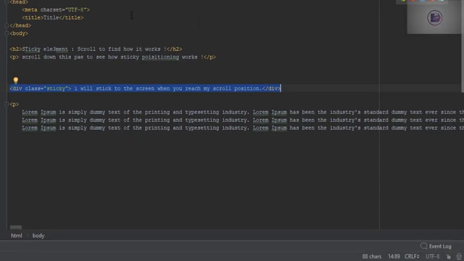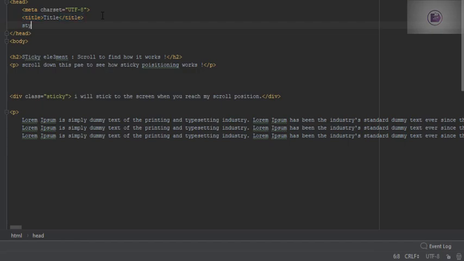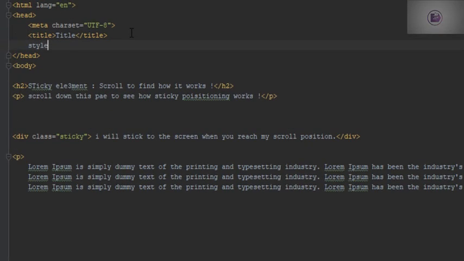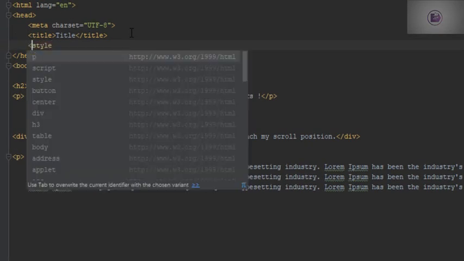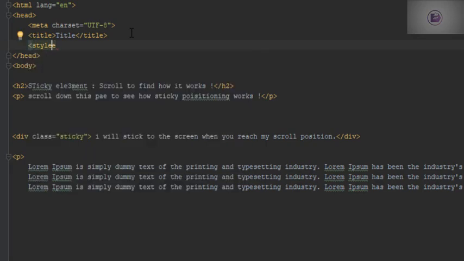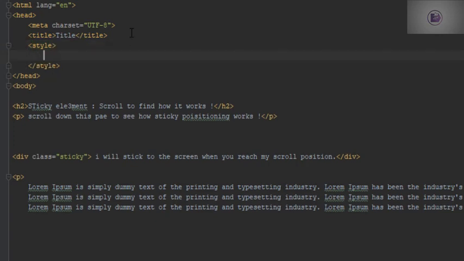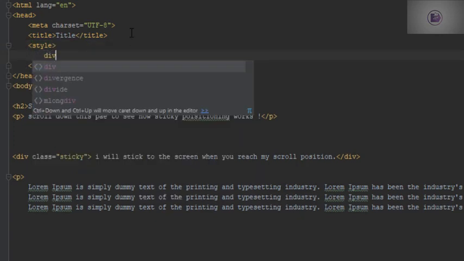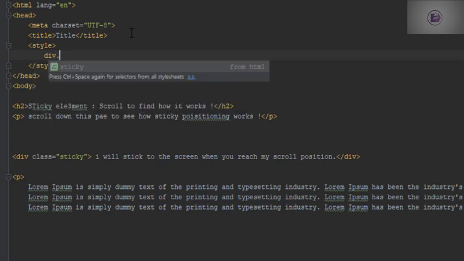This time I'll add some styling. So I'll add a style tag, and in the style tag, I need to use some properties. We need to select which element we are going to apply the CSS to.